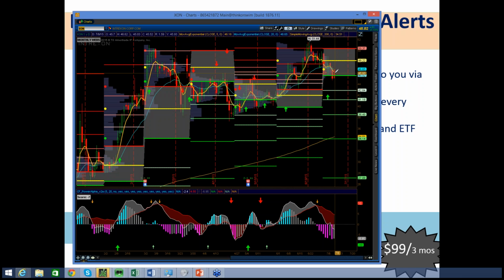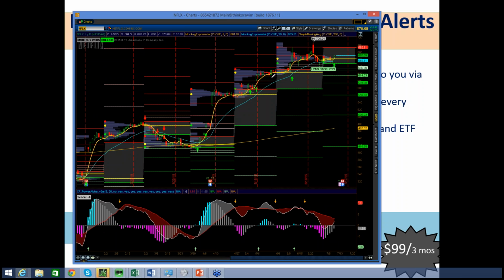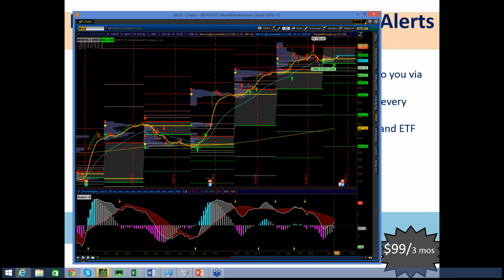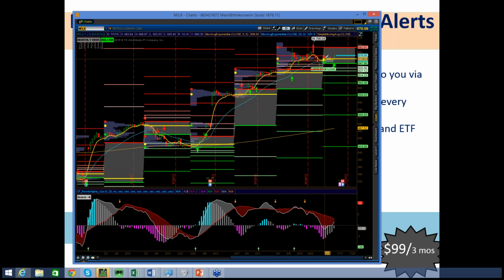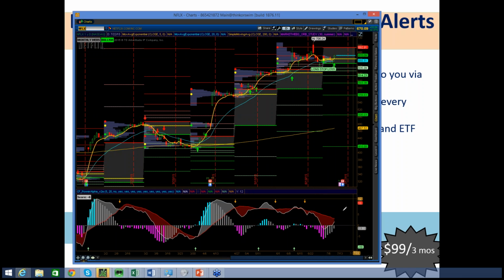What else? Netflix. So positive day in Netflix today. Again, right in the middle of value area, but looking a little bit more constructive after this sell-off from Uncle Carl Icahn saying he trimmed the position. Now it looks like it's been basing here a little bit and wants to go higher. I would look for a power alpha crossover as your confirmation to get long.